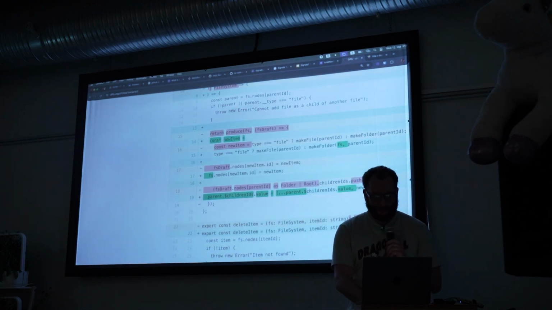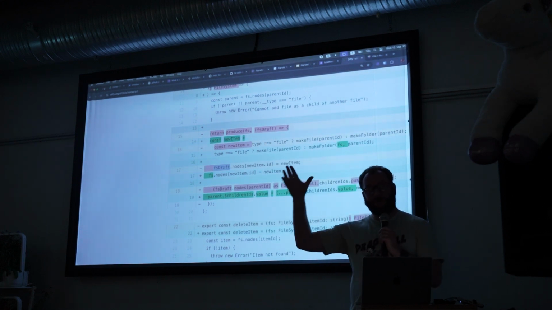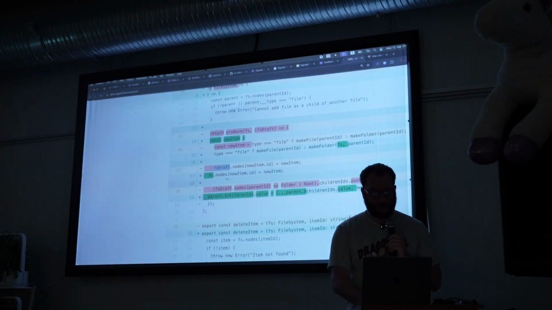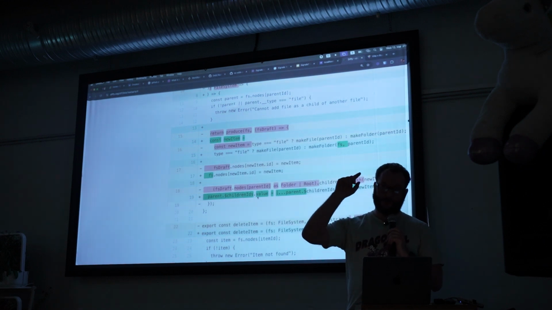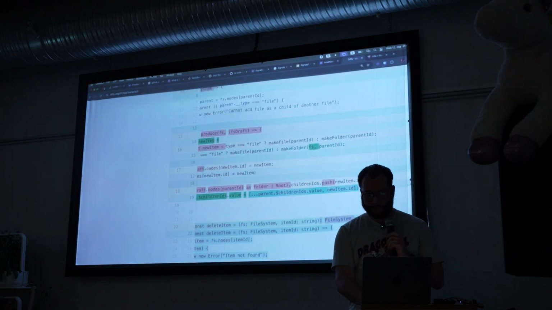I create a new item. This is a bit dirty, but I hope you can understand what's going on. We used to mutate this draft coming from immer. Now we just register this new item with the file system catalog, no reactivity there. This catalog is only needed to reference things. And there is reactivity here. We need to add it to the parent folder's children IDs, so we rebuild this array.